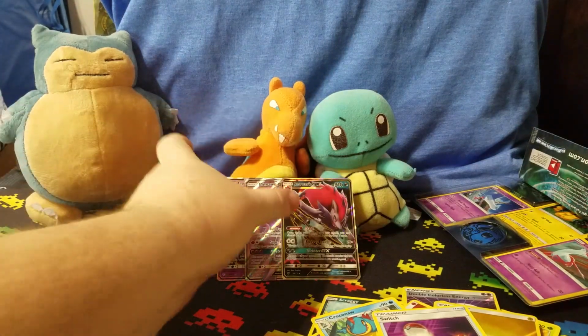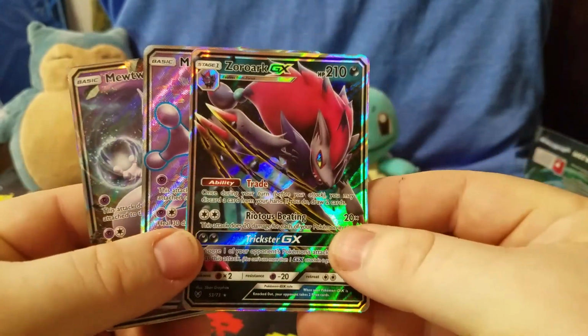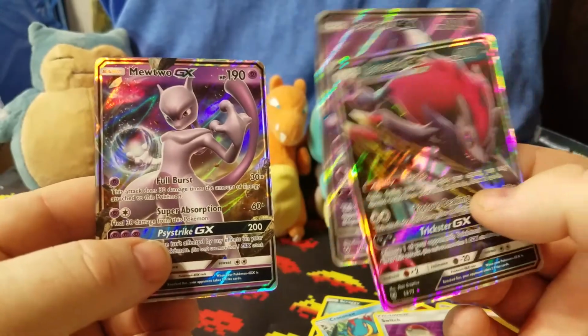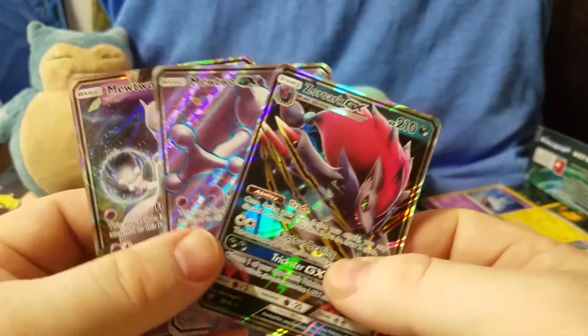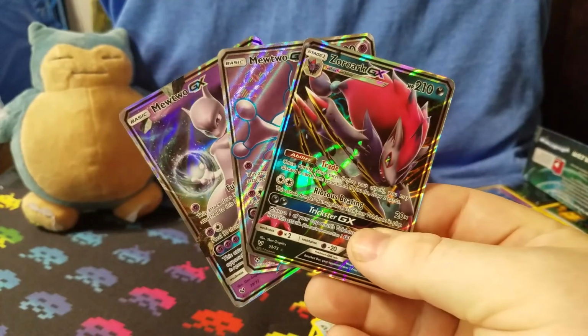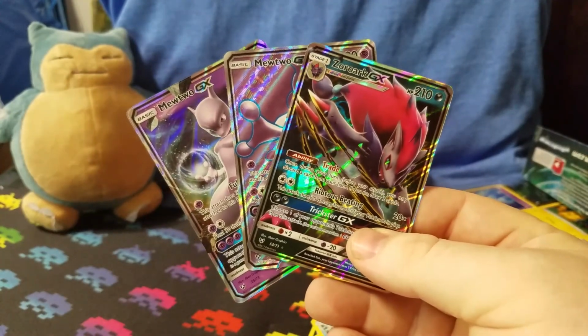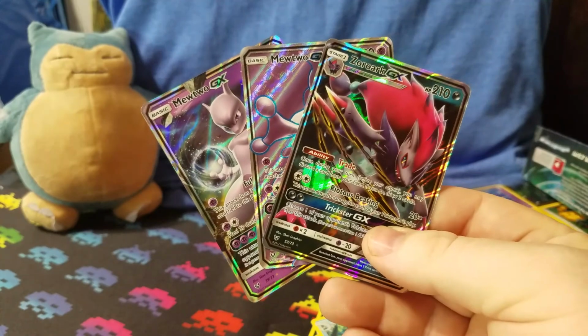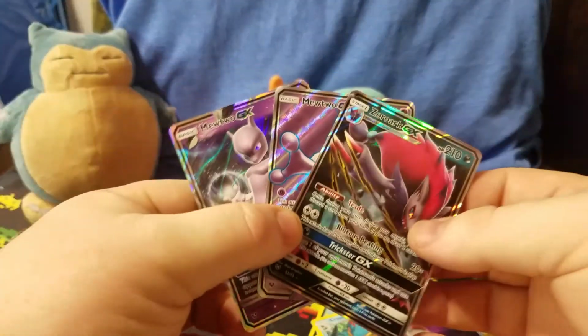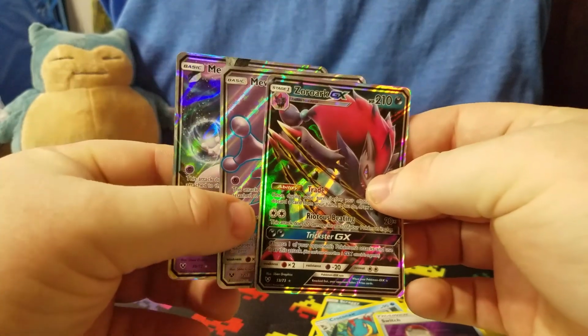All right, let's see. Let's recap on our hits real quick. Zoroark GX, Full Art Mewtwo GX, Mewtwo GX, pretty as can be. Guys, I would have to say that was a pretty successful Shining Legends lunchbox. We got these 3 hits out of 5. We got the cool Pokemon coin, the 3 promos, the pencils, the notepad, the stickers. I'm very happy with that.